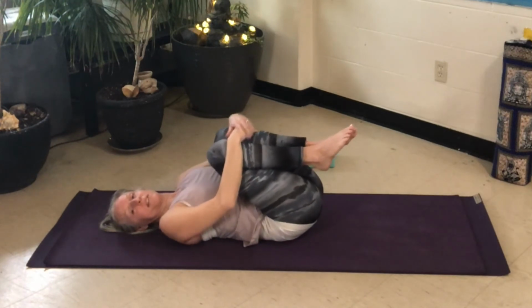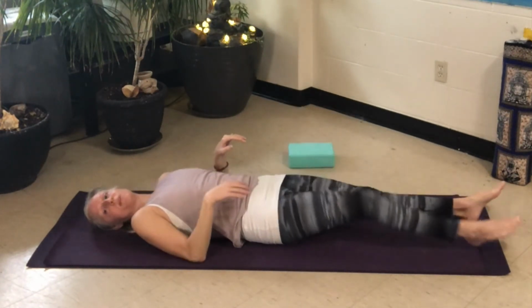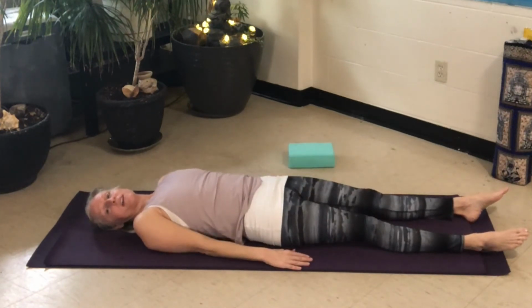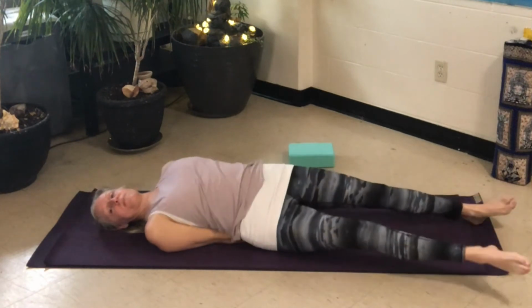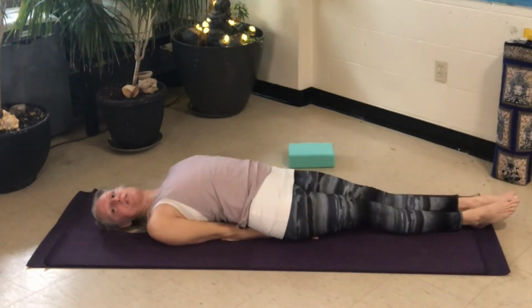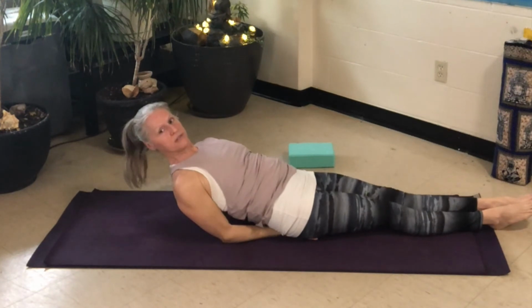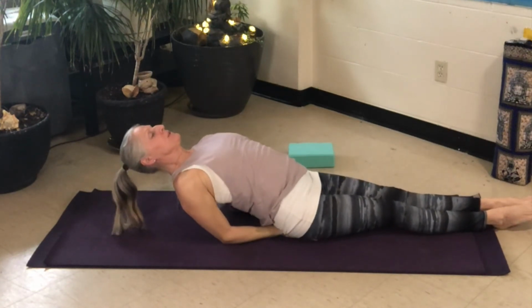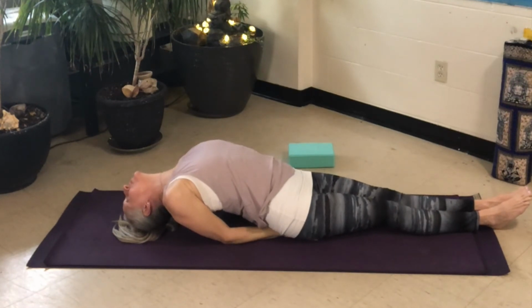And then we'll extend the legs. And we're gonna come into a traditional fish, something we don't do too often. So we're gonna walk the hands under the body like you're lying on them. The arms are straight and squeeze the shoulders together behind you. Palms are on the floor and the hands are not on top of each other. Rise onto your elbows, lift the chest, bring the top of the head to the floor, but rest it lightly only, and use the shoulders and the arms to support you.